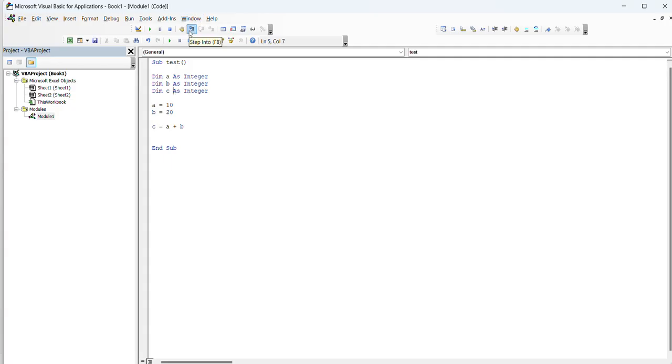Now this is an option to go step into. If you press step into, it will start executing the code, and if you press step into on each and every line, it will go through and finally complete your code. If you want to execute it in one shot, you just click on this option, so the code will be executed. Now you may raise one question: how can we check whether this code is executed or not, how can we check the output?